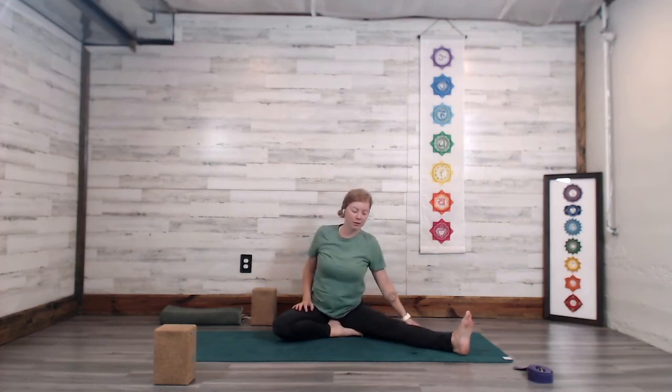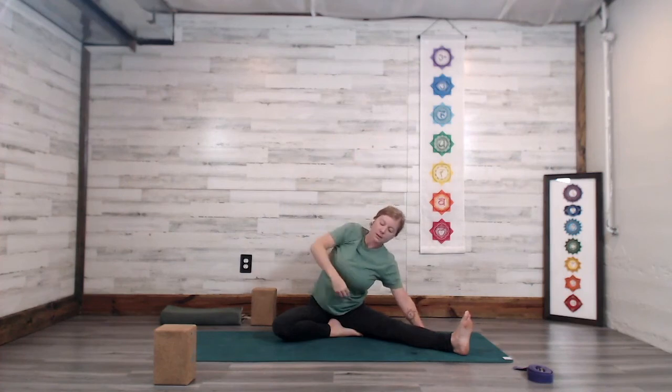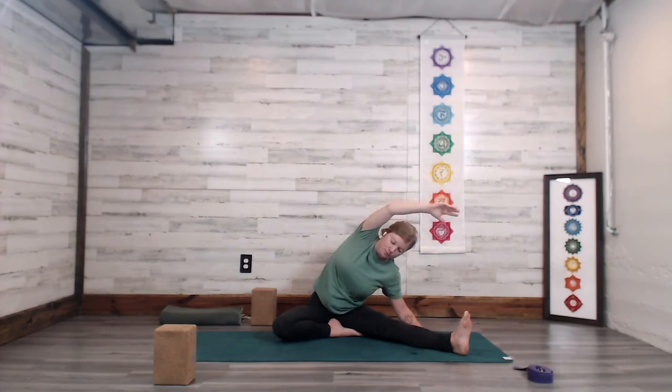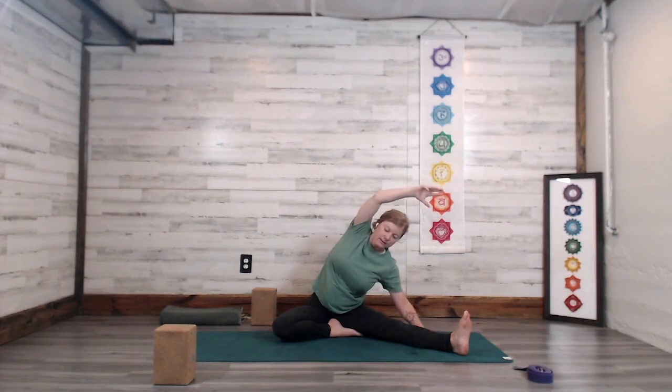Now we're going to bring this right hand down to the right leg or behind the right leg as the left arm reaches up and we come over. So we're going to compress the organs on the right side of the body. Take a breath in, deep sighing breath out. A breath in, deep sighing breath out.